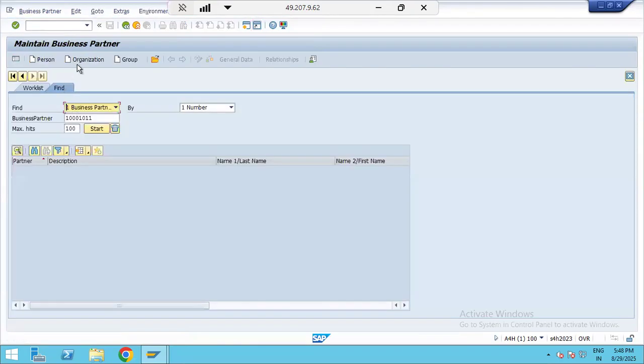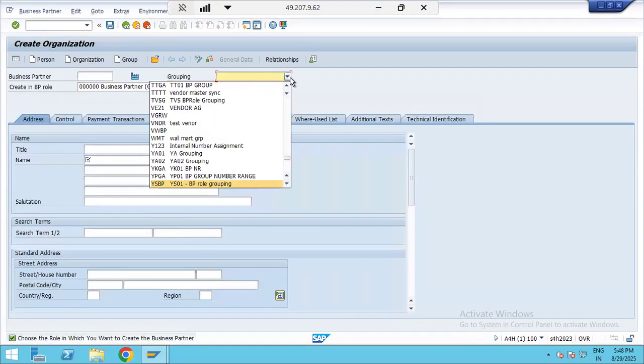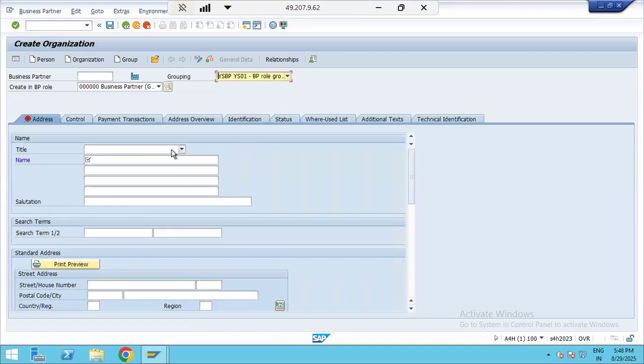Now here you need to create an organization with the grouping YSBP and the company name is, for example, Nutcrackers Private Limited, and the search term is Nutcracker.